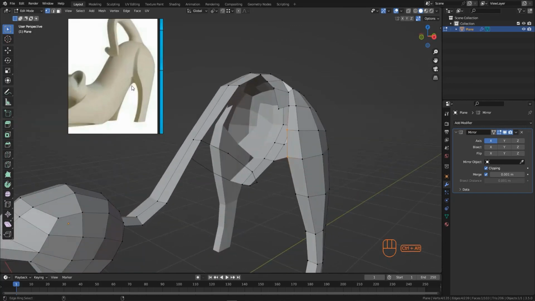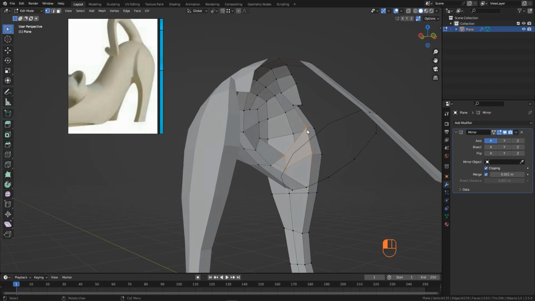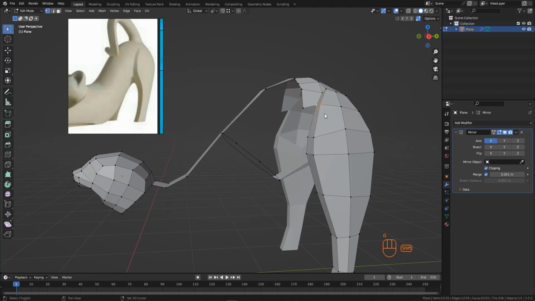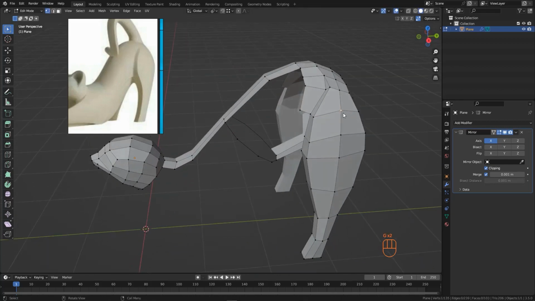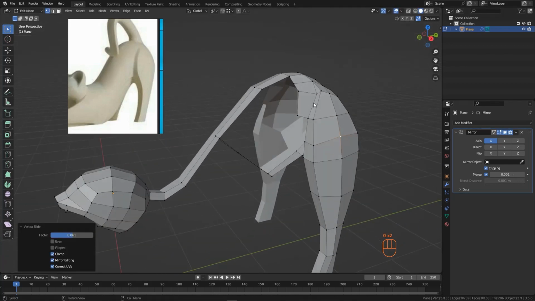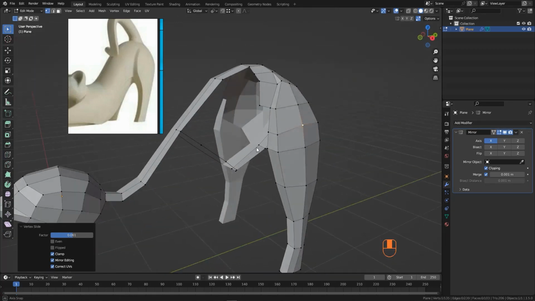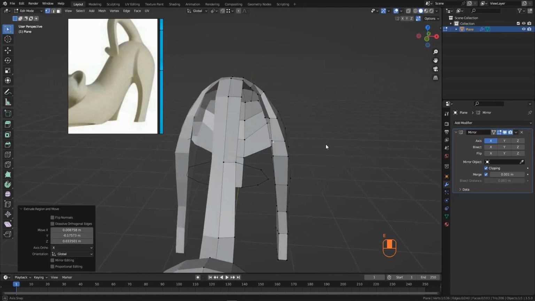Well, the belly, it should be connected here to this area. So let's see what we got. Well, in this case, maybe we should slide these vertices down like this, and maybe grabbing these and move them like that, I guess. Maybe we will end up adding extra edges here, but I'm not so quite sure for now. Okay, let's grab this vertex and I will extrude it like that.